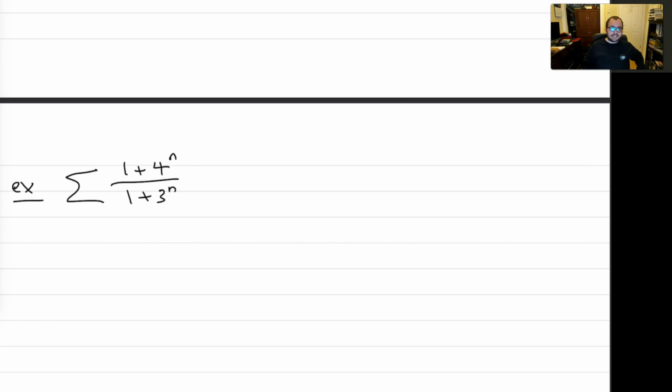All right, we're going to compare this. This looks like the geometric series. And sometimes you don't choose the right comparison the first time. Sometimes you have to do it once or twice. But to me, this looks a lot like this series. You basically strip all of the constant terms and you strip all of the lower power terms. You go to the biggest things and take those. The biggest thing on the top of this one is 4 to the n, and the biggest thing on the bottom is 3 to the n. So I'll try it out.